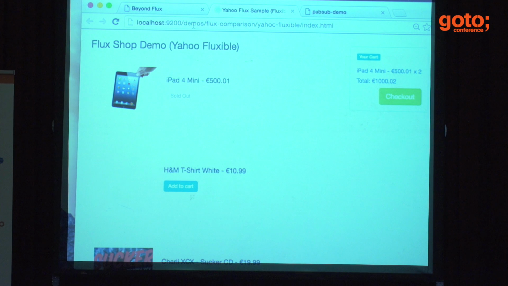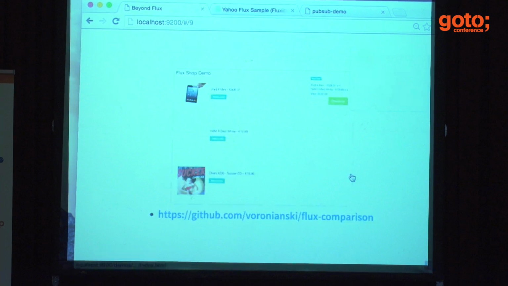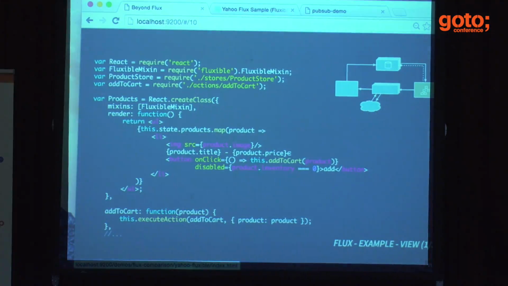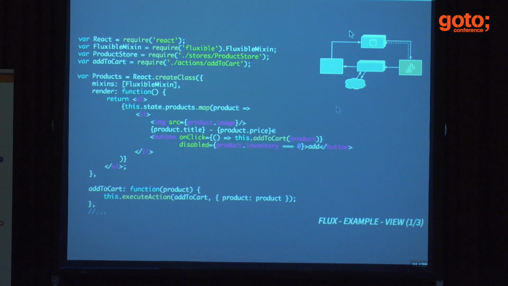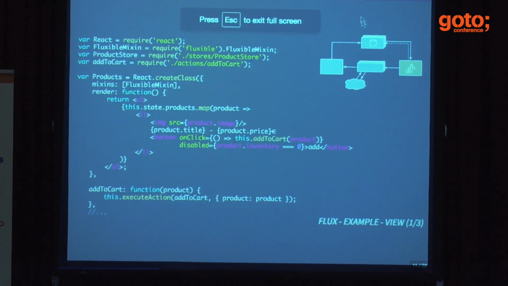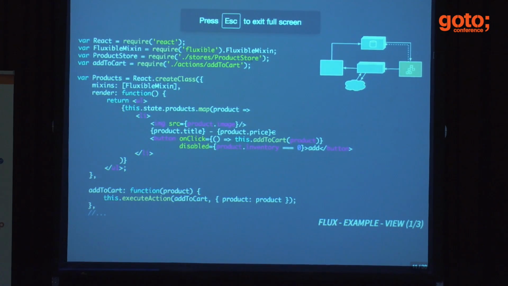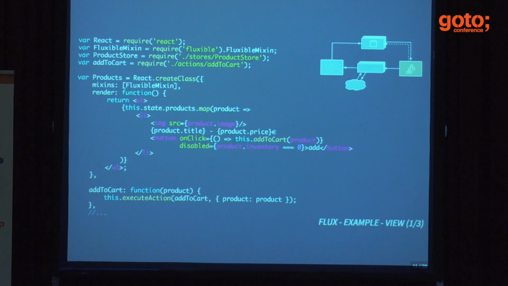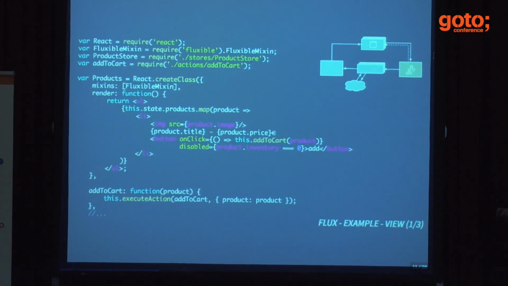Yeah. And to have some actual code for this, I tried to further simplify the example that was based on Yahoo Fluxible. And here we have a JSX implementation of the view component for the product list to the left. And if you're not familiar with JSX, it's the React way of generating HTML within the browser.